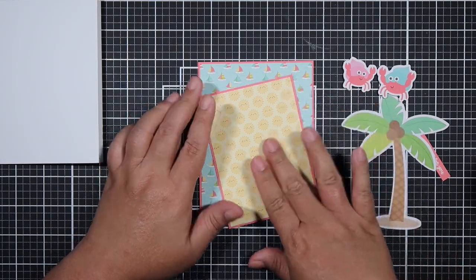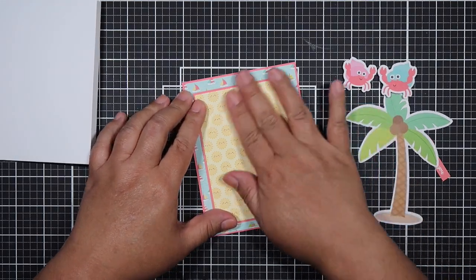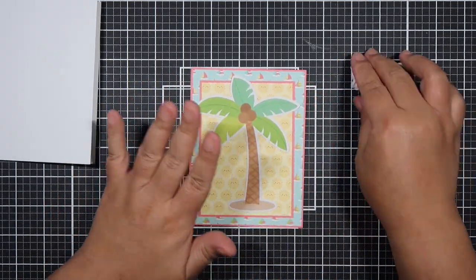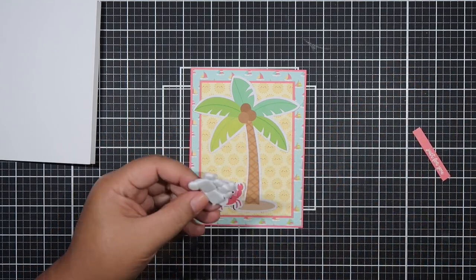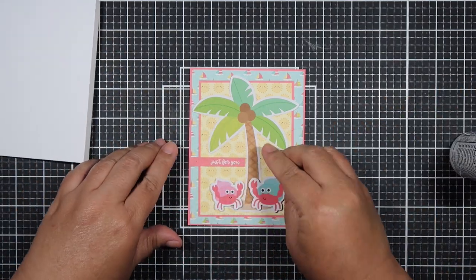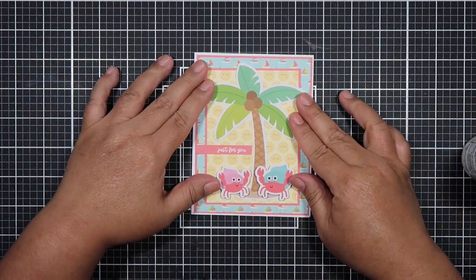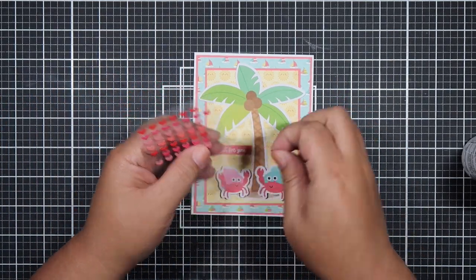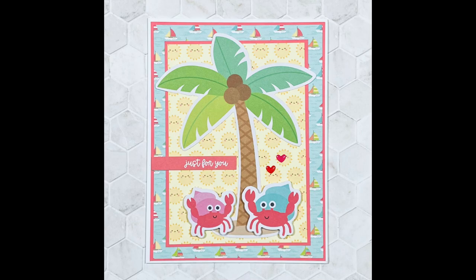Now on to the next card. This is a really cute card because when I see crabs in a summer or beach themed card it just really screams summer to me. For some reason I really love crabs on a summer themed card. I don't have a lot of stamps with crabs — can you guys recommend a stamp set with crabs in it? I know MFT has one but I think it retired. And I didn't cut off the left part of that sentiment because I just liked the way it looked — it looks complete to me.